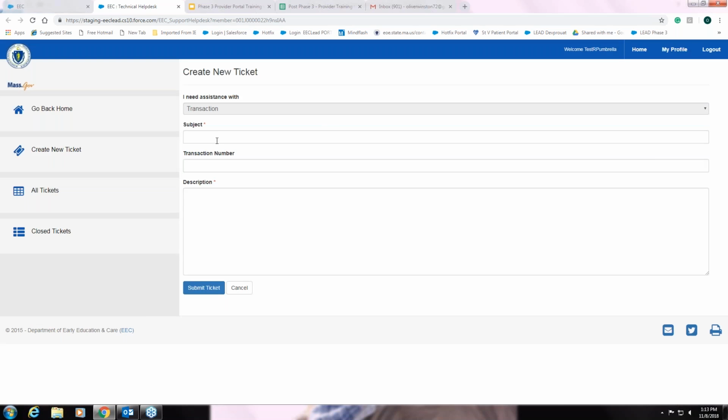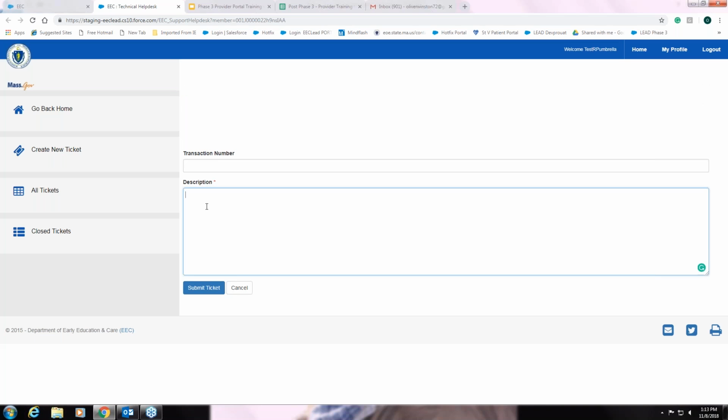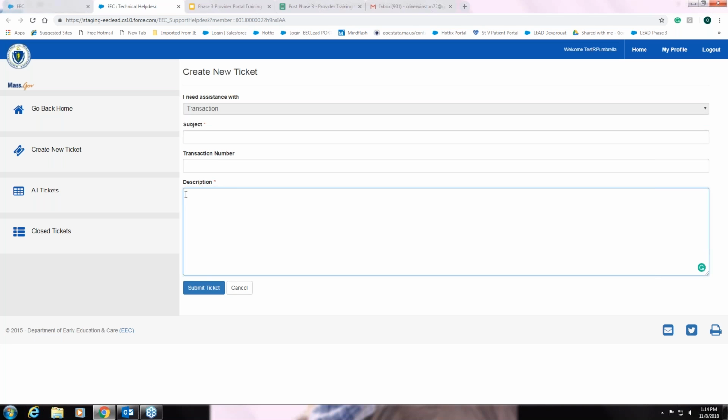You'll see the name of your program here. You'll see a way to get back to your home page, and the button to log out is over to the right. The next thing that you'll notice is this blue section right here titled Important Information. EEC uses this area to keep you updated on any bulletins of important information that they want to pass along to programs. Right now it contains information about BRCs and fingerprinting, but this information will change over time, so we just recommend that when you log in that you do reference this area to keep up to date on the latest information from EEC.